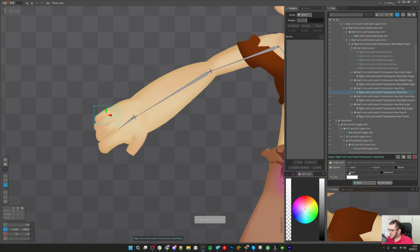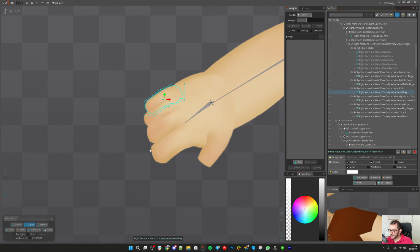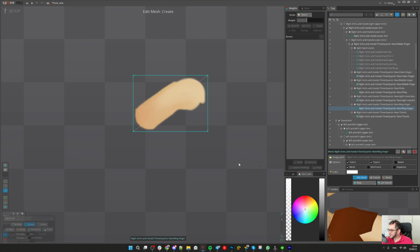So for both of them, we will need to mesh exactly the same way. So I will do a two joint setup here. Put one bone there. The side where it will be bent, I will add one extra vertex.